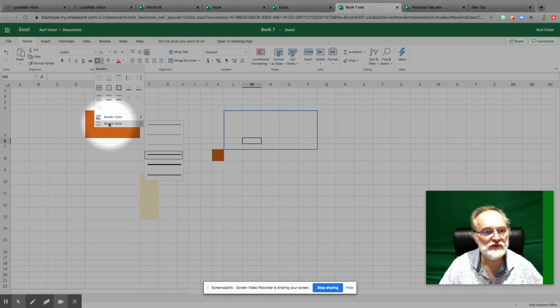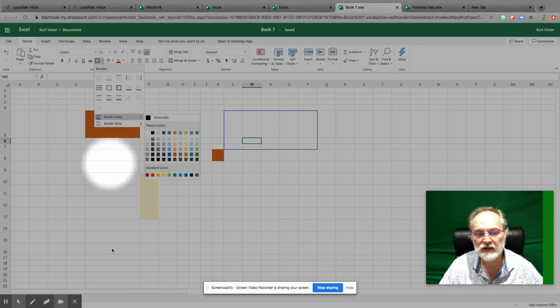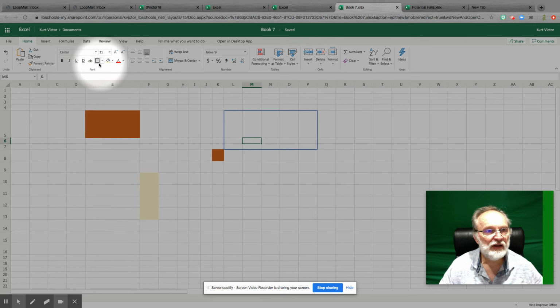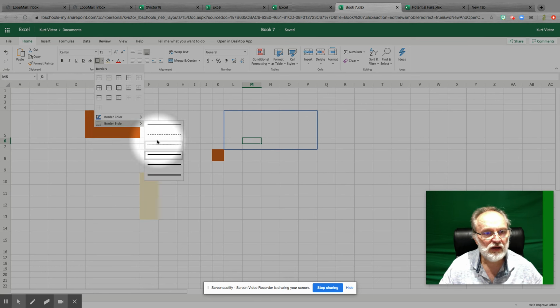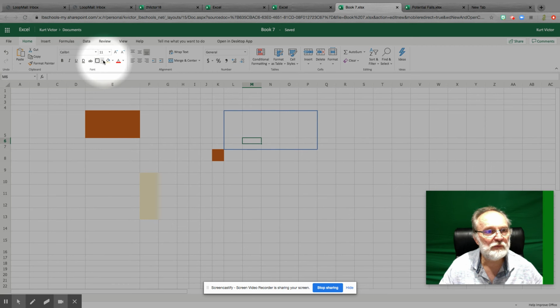Now this is a little bit confusing because we're going to need to set the border style and the border color before we pick the specific border. So let's say I wanted a dotted red border around this cell here. I would come up and I would first pick a dashed maybe, then I would switch it to red, and then finally I would pick the specific borders I wanted. Maybe I want a double border underneath. So then I would pick the double border underneath. Oh, I guess I selected this cell up here. But that is how that is going to work.